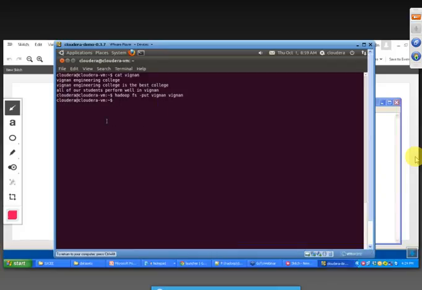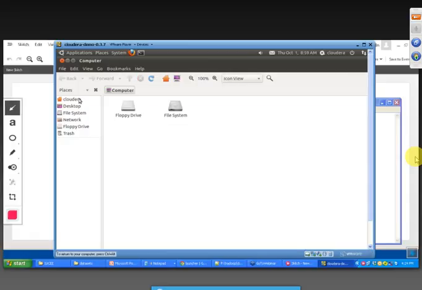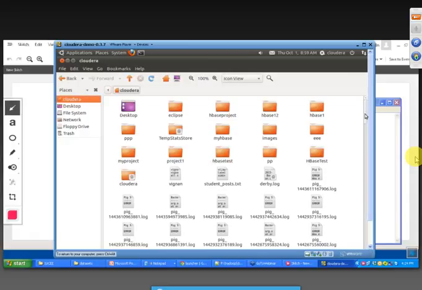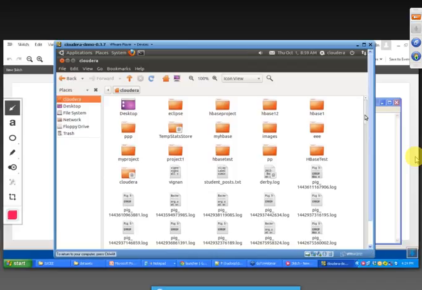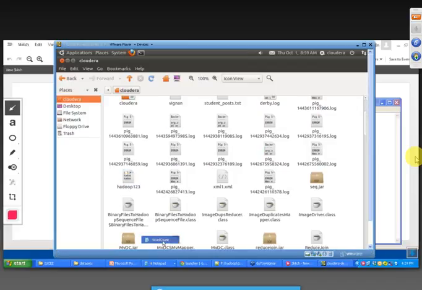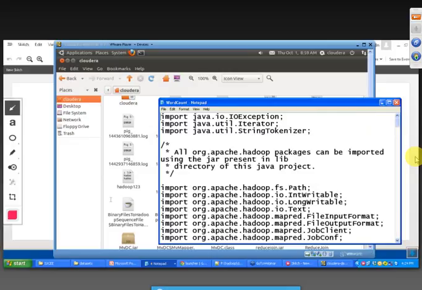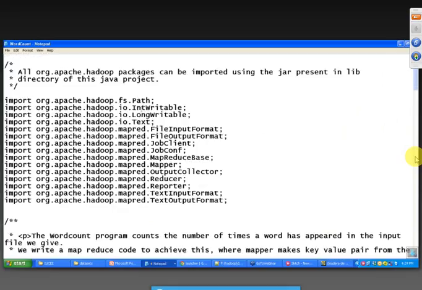The second step is that I need to create the program, right? I need to create the word count program. That is the biggest and most difficult step, right? So first of all, let us write the program. Of course, I have my computer. Go to Cloudera. I have got my files here, right? This is the program I have written. I will try to explain this program, then I will run it also.